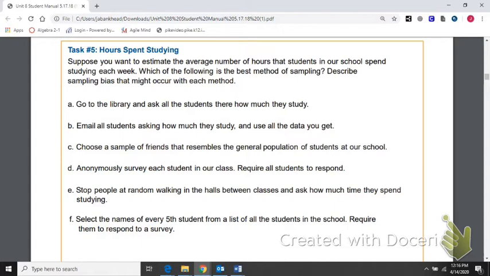Before we do that, let's take a look back at what we did Monday and find our case and our variable and what type of variable we have in our scenario. Suppose you want to estimate the average number of hours that students in our school spend studying each week. Here, we're looking at surveying the students in our school, and so our case would be each student.